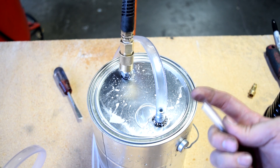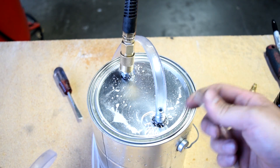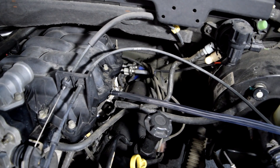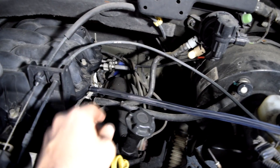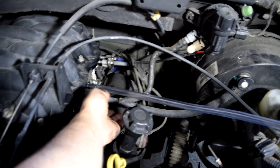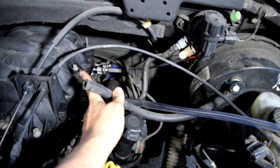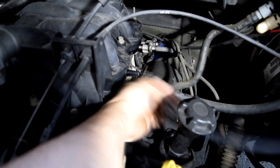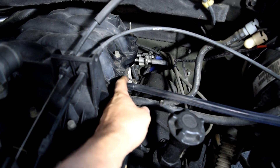As you can see, we got a little bit of leaks coming from these, but they're not huge leaks. We should still be able to do our smoke test. Next you want to go over to your car and decide where you're going to connect the exhaust hose from your smoke machine. A very common place is to connect it where the vacuum hose for your power brake booster goes to your intake manifold, especially since in our case it's a very snug and tight fit and we don't even need to use any clamps.